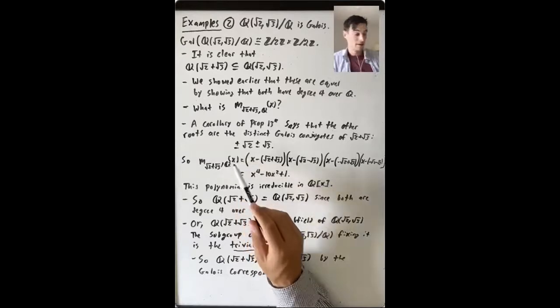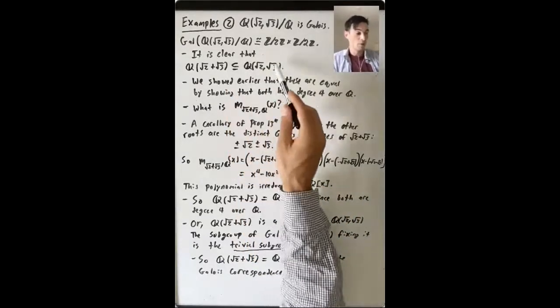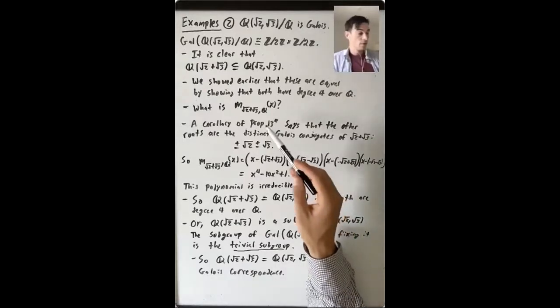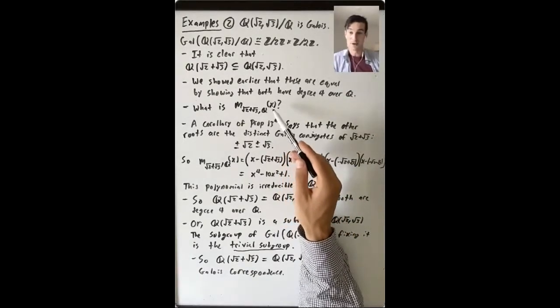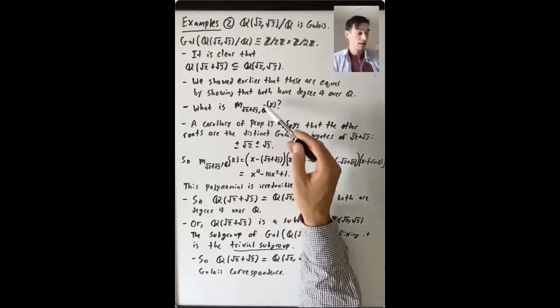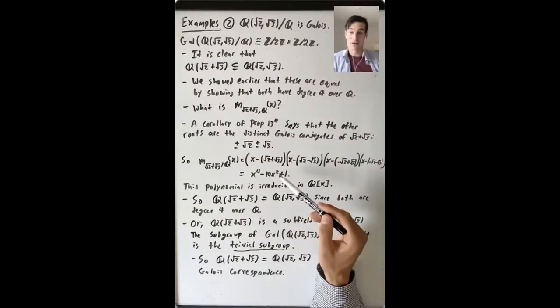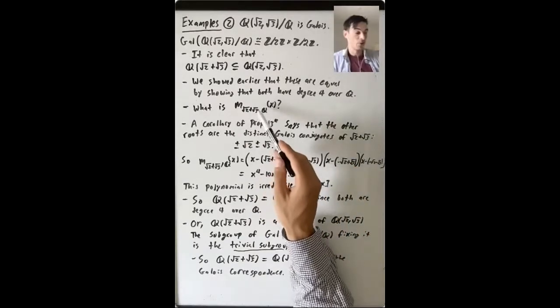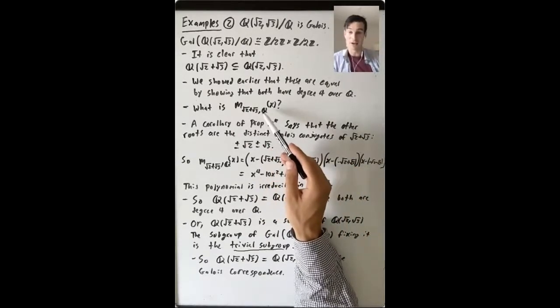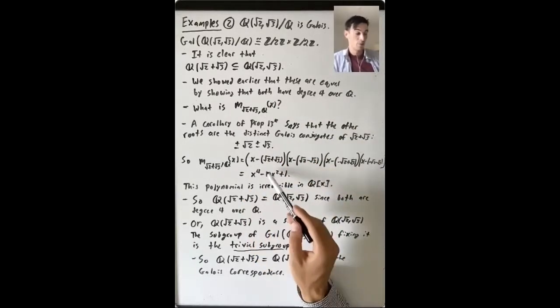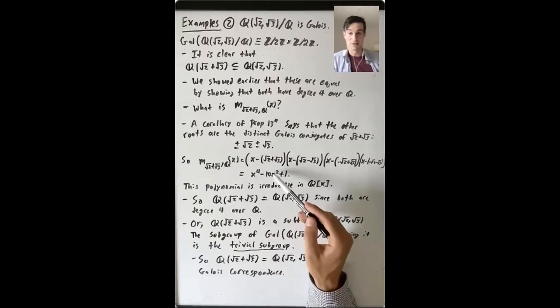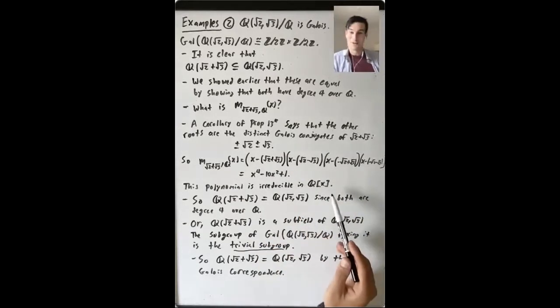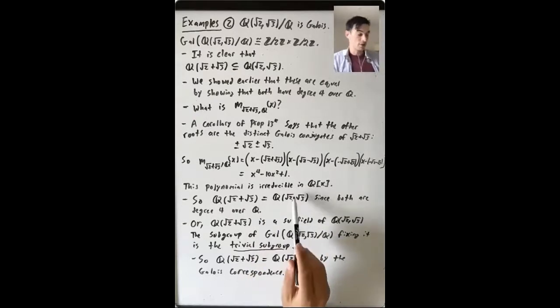So what's the difference here is before, when we did this kind of argument, we had to work harder to figure out what the minimal polynomial was. Once we found even this quartic polynomial satisfied by square root of 2 plus square root of 3, we had to make a separate argument to say that it's irreducible. But here, this result, saying that the roots of the minimal polynomial are the distinct Galois conjugates of this element, tells us what the minimal polynomial is, and we know that it's irreducible. Okay, so that says that these two fields are equal because they're both degree 4 over Q. This part of the argument is the same.